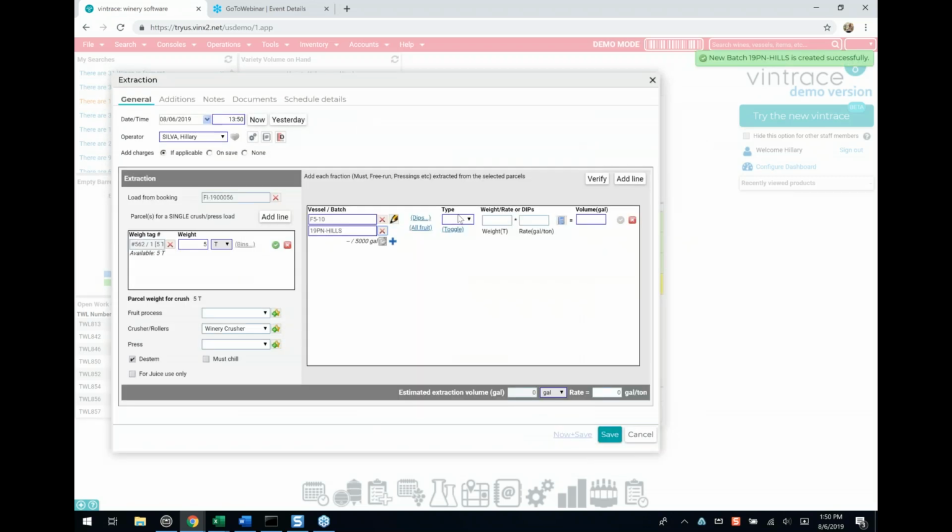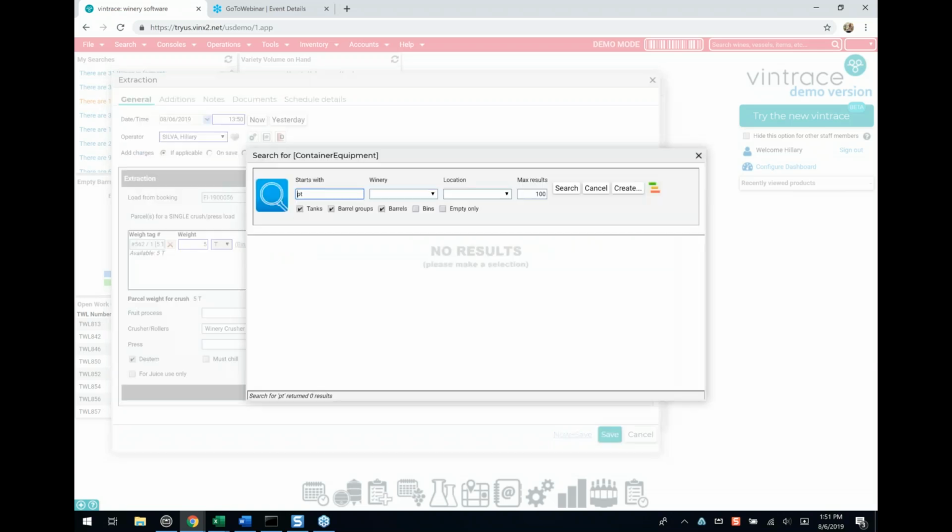And then all red fruit is must. If you're putting must in the tank, the fraction type needs to be must. If you do Seigneur off the press line, this is where you can add a line. Let's say I'm going to put the Seigneur. We don't have porta tanks.